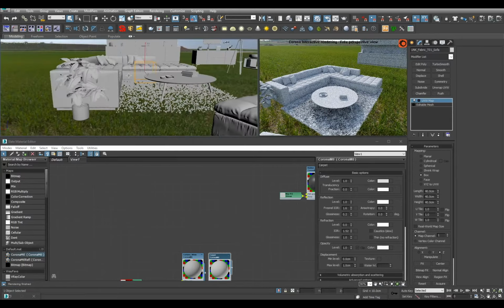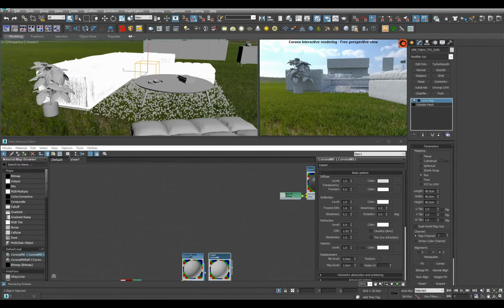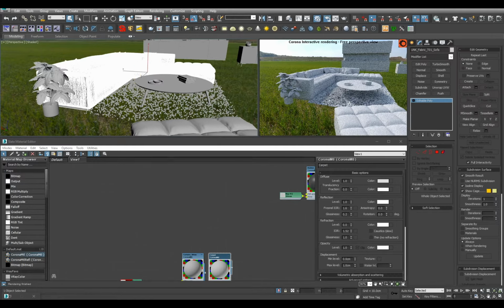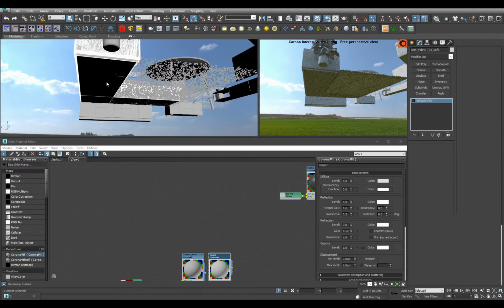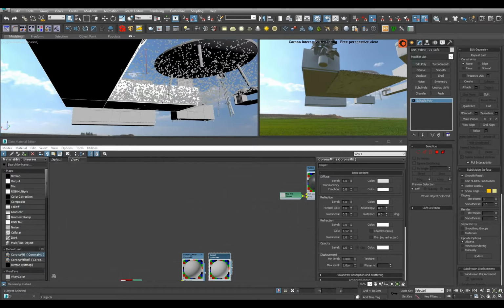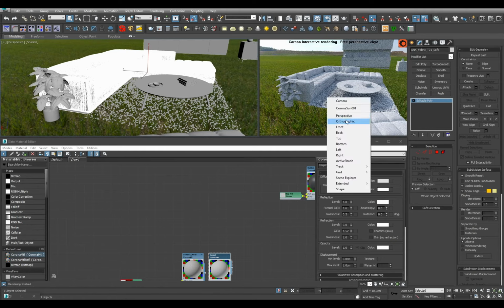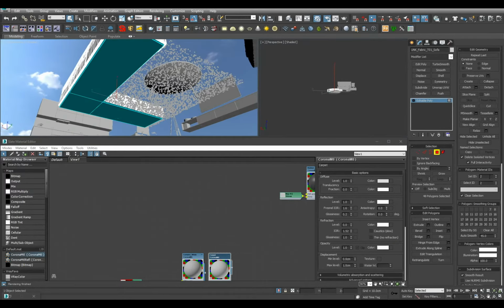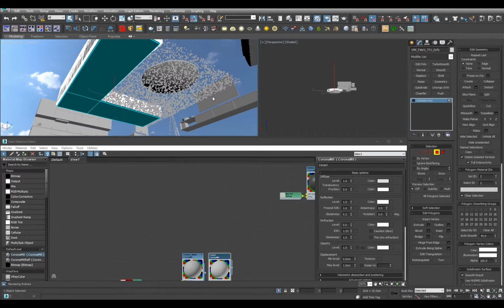The sofa here is fabric, but this thing below is actually material ID 2, so what's going on? Some freeze, okay. Let's just temporarily turn off interactive so we can work with this. So this is ID. Oh, so it's just too heavy.